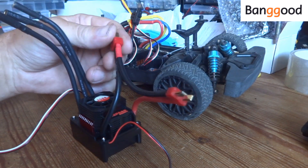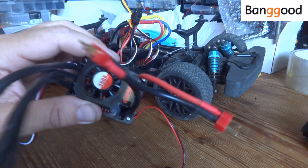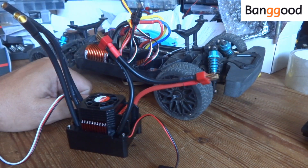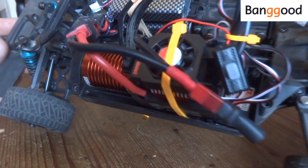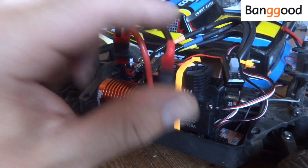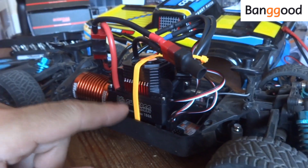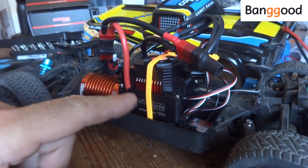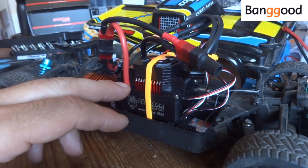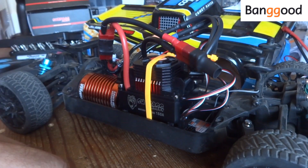I've got to make a little jumper for one of the connectors, but we'll soon find out if 150 amps has any effect on the top speed. That ESC is strapped in now — look at the size of it. I've made a little jumper cable for one of the battery terminals on the ESC so we can run 2S, and we're going to be running the same dual 2S battery setup as before, just to keep it fair. I'm going to find a slightly different location this time, just in case this thing is significantly quicker, because it's a bit ropey running up and down the street. Anyway, enough waffle — let's go and see what 150 amps does to the top speed.